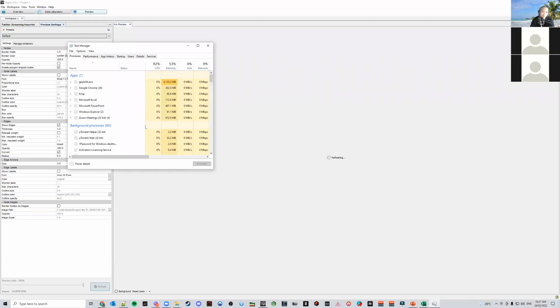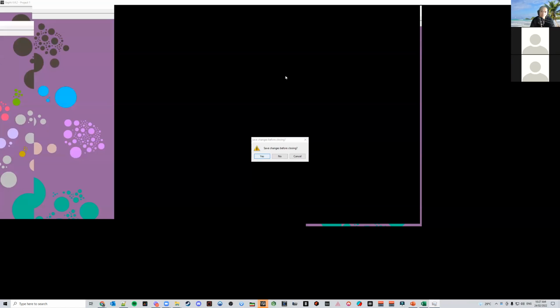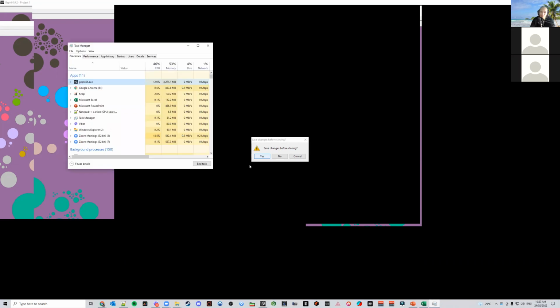Sometimes it feels more stable, but for some reason it's struggling now. So maybe it just took a bit of time before to render it. Oh no. I think I messed it up.